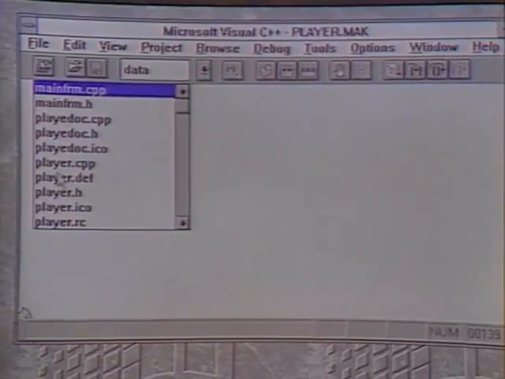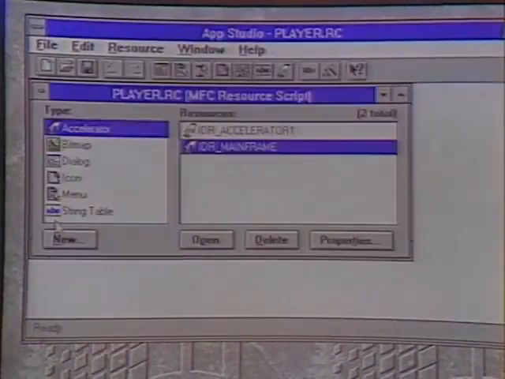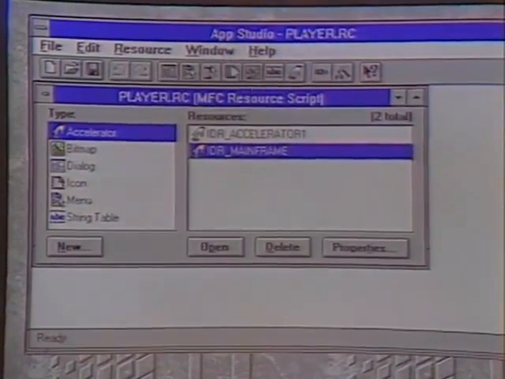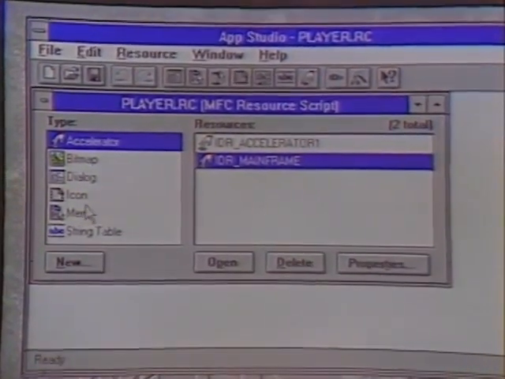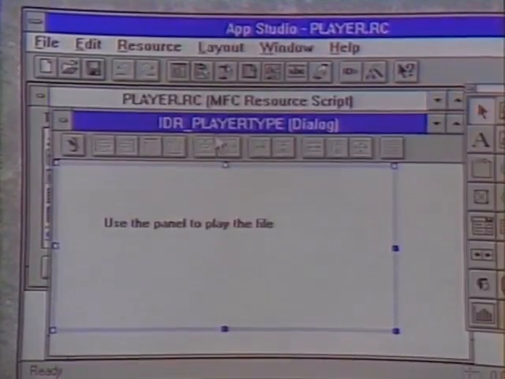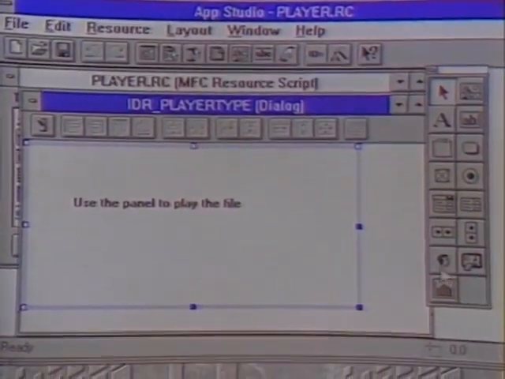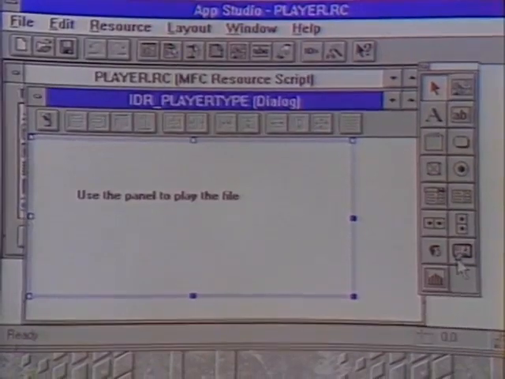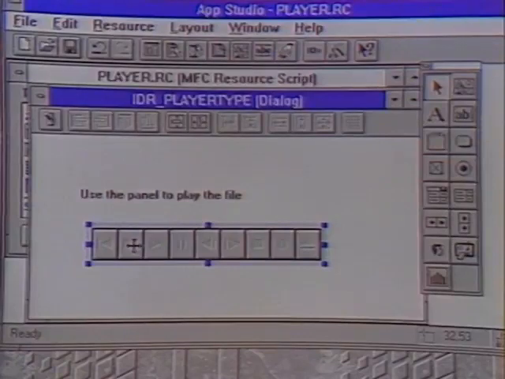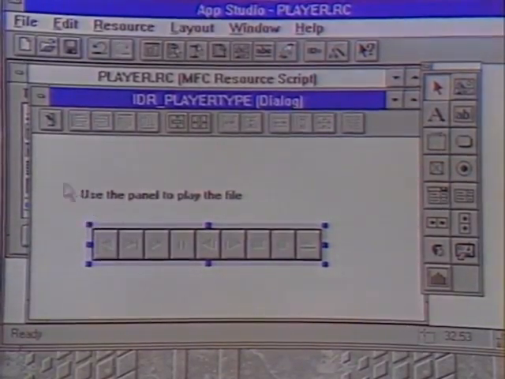These are the C++ and the header files necessary to create our application. I click on the RC file, and that contains all the resources. So I go into resource editing mode in App Studio. These are all the resources which are in my application, things like icons and dialogues. I double click on a particular one, and it brings up the dialogue editor, which I can then use to edit the UI of my application. Now, I didn't actually write that VCR control. That's a Visual Basic component, which I dragged and dropped into my application. And it's that easy just to integrate high-level application features in your application.